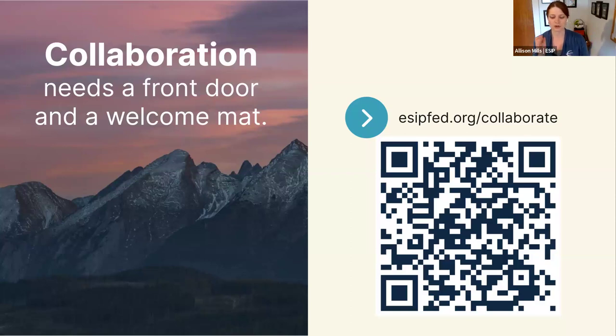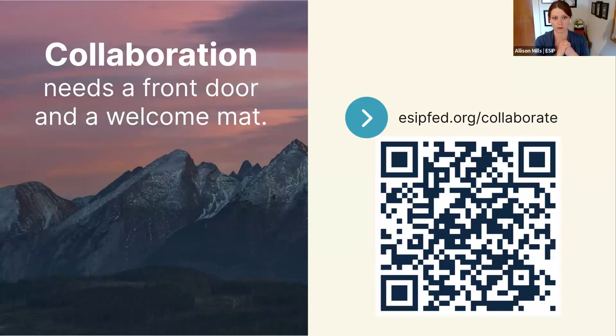And I say that to you all so that you can hopefully understand my front door metaphor a little bit more. It doesn't matter how nice your welcome mat is if the deck underneath it has termites and it's falling apart. So our termites are now gone, and we've rebuilt the deck and have better access to our ESIP house through our front door, which is our website. And one of the digital spaces that I'm particularly proud of is our collaboration areas page.